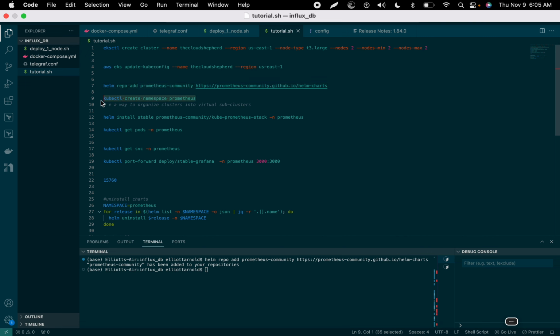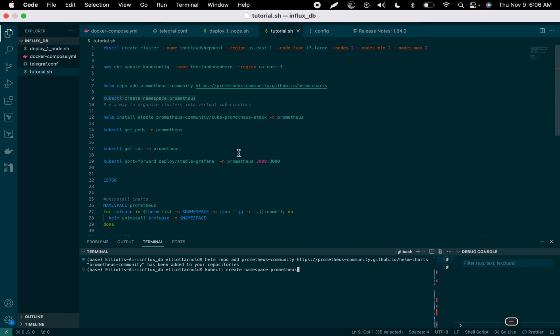Now we also want to create a namespace for this application to run. We have a cluster at large, and in order to allocate resources only to this monitoring deployment, we want to create what's called a namespace. A namespace allows you to create a virtual cluster within a cluster, so that this Prometheus monitoring application can use all the resources in this namespace. It's just a way to fence off our resources in a cluster.